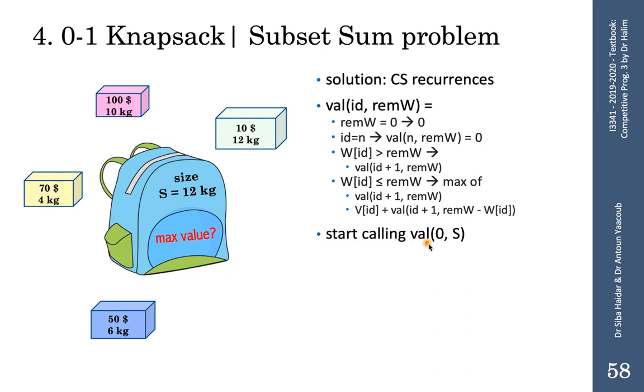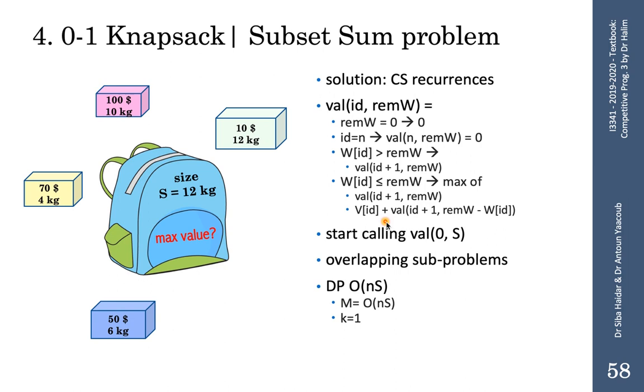And how do I start calling this recursion? I start calling by the current item 0, and I have the remaining weight s, so I didn't choose any item yet. Are there overlapping sub-problems? Of course there are. This is obvious. With a certain item, I can easily arrive at the same state from two different branches of the directed acyclic graph of states, just like we saw in the last lesson. So there are overlapping sub-problems, and now we can apply a dynamic programming solution. What is the complexity of the solution?